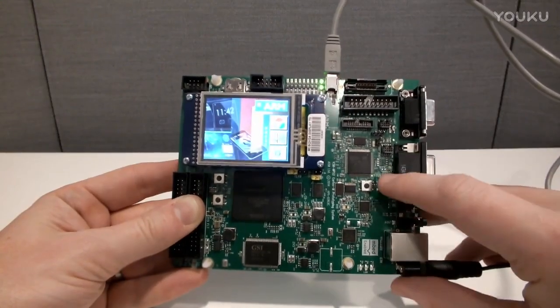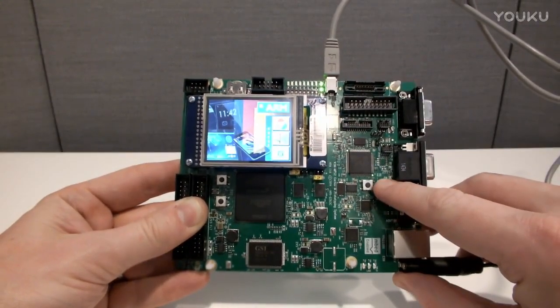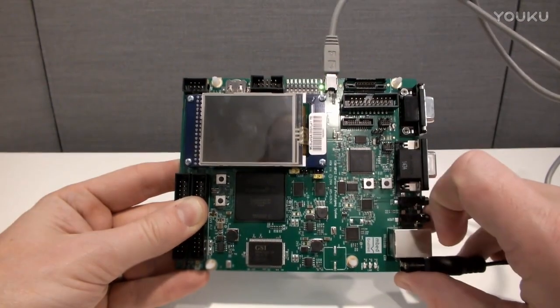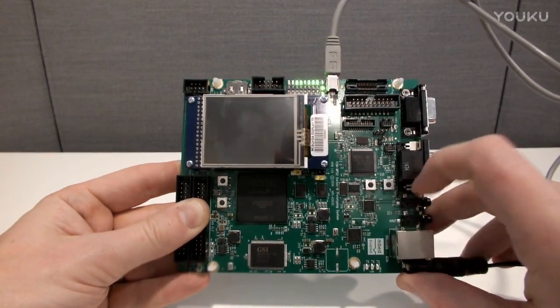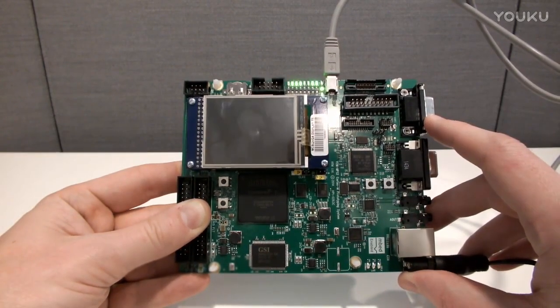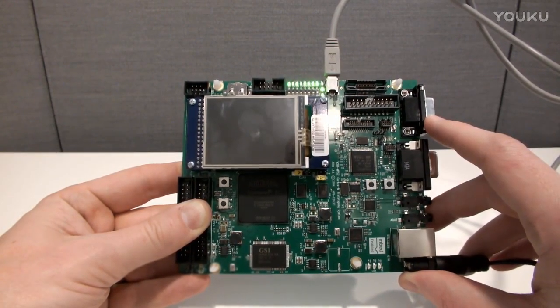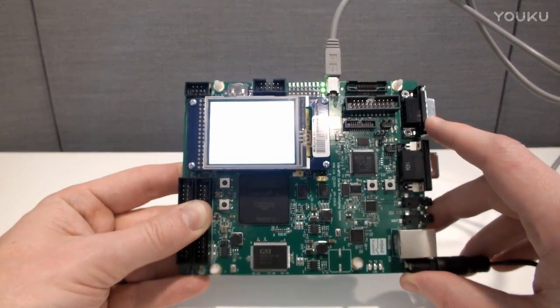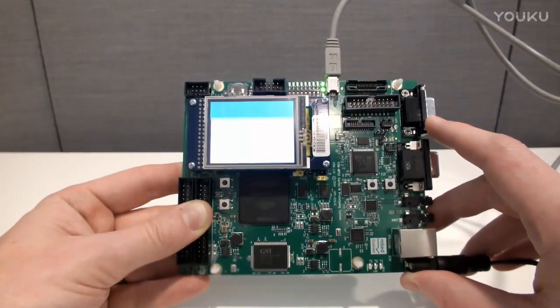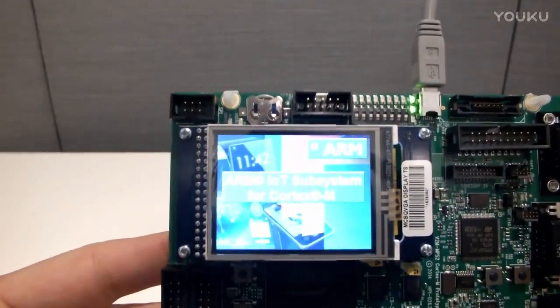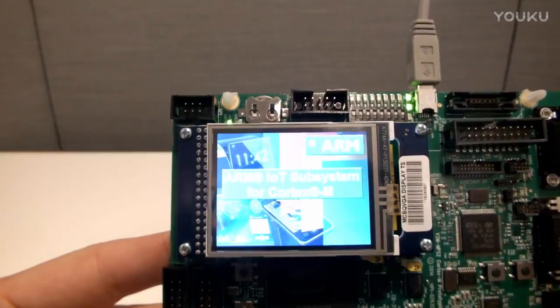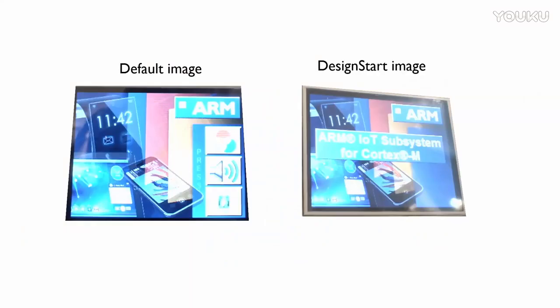To do this, reboot the board by pressing the on button twice to turn the board off and then on again. The configuration files we have just copied across instruct the board to load the Cortex-M3 boot image and run the self-test program. We can verify that the board has booted with the self-test program as the LCD screen will now show this display, which is different to the one that we saw earlier when the default program loaded.